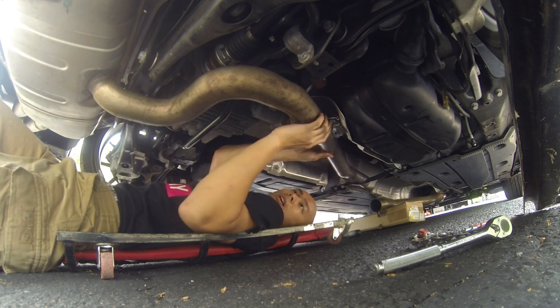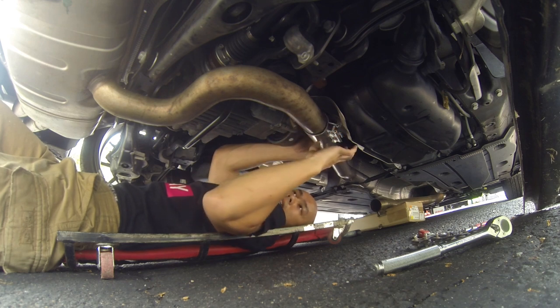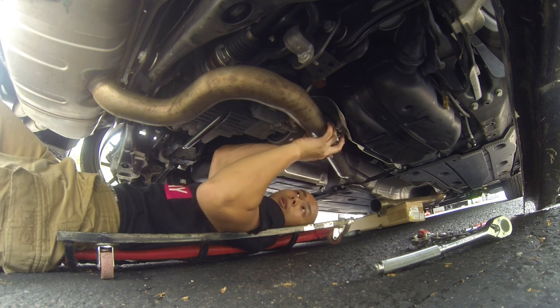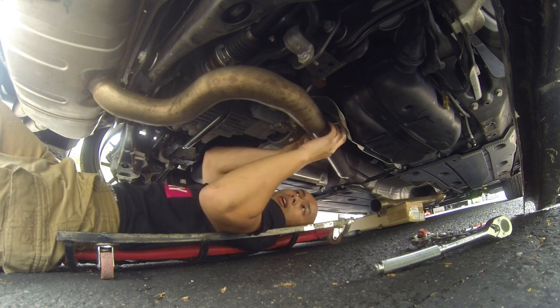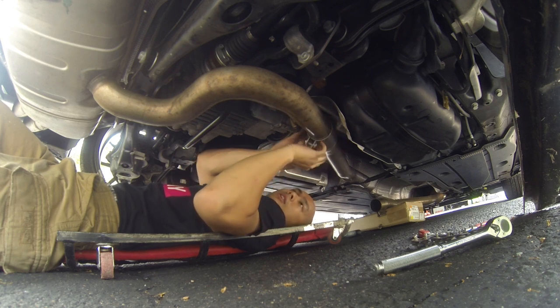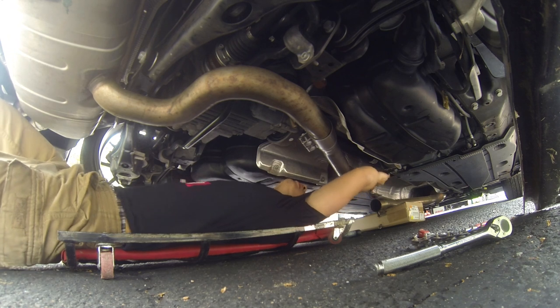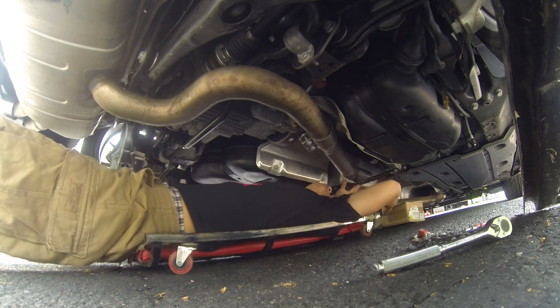All right, so this, trying to find the center, I pulled it a little bit too far, but basically about an inch or so. Oh, perfect, right here. I'm gonna turn it a little bit. Maybe this direction is best. Yeah, I'll probably do it like this. And then putting on the other side.